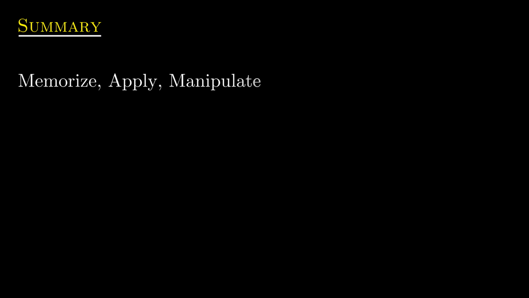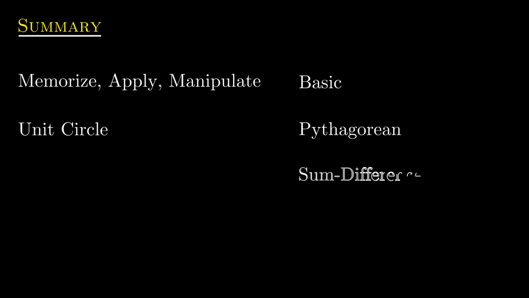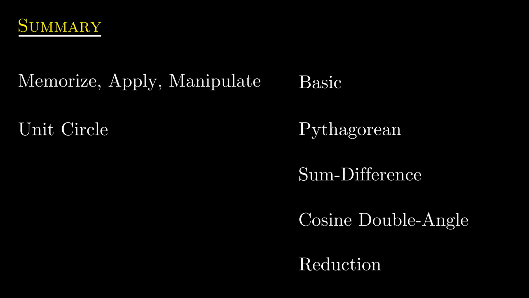Okay, so the round of trig identities is all about memorizing identities and applying them to manipulate the expressions they provide. We have some useful tools that we can use in the round. For example, the unit circle model, which remains flexible for us to derive so many reduction identities. Now, regarding CAML specifically, the important identities to learn are the basic identities, the Pythagorean identities, the sum and difference identities, the cosine double angle identities, as well as the reduction identities from the unit circle.